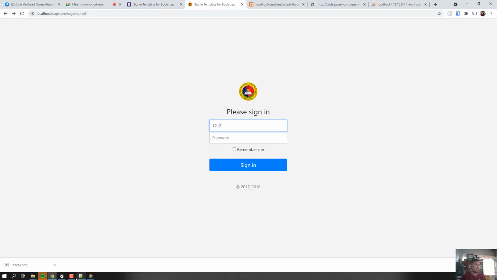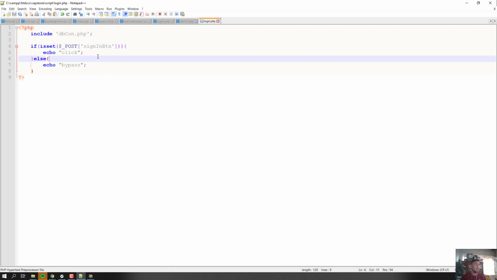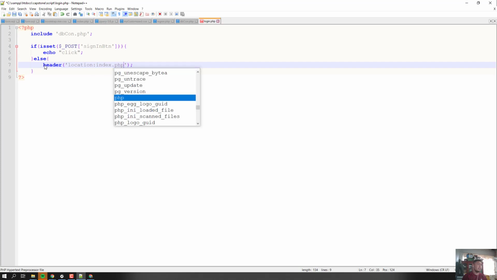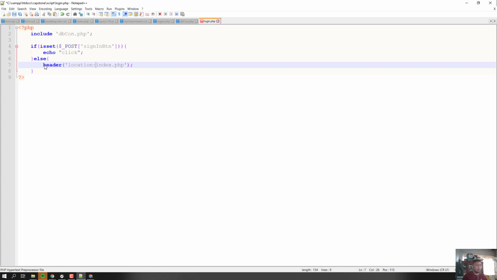Intentional hacking. So again, that means in here kung i-bypass niya siya, you can just use header location. You can have header, then you have location index.php.